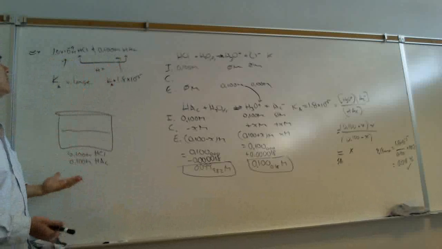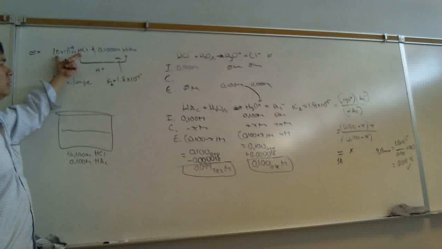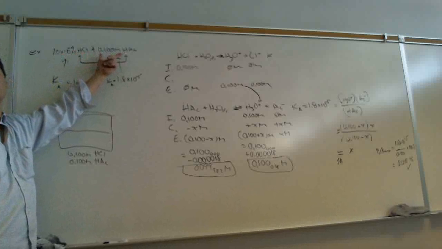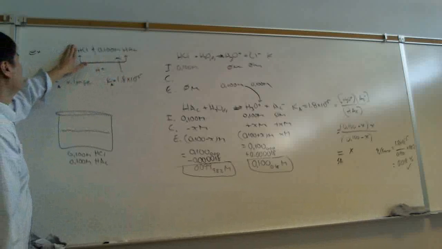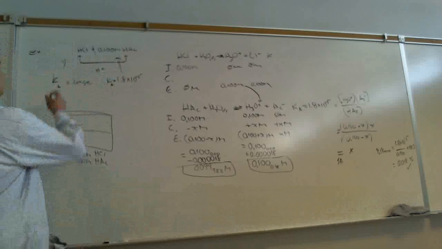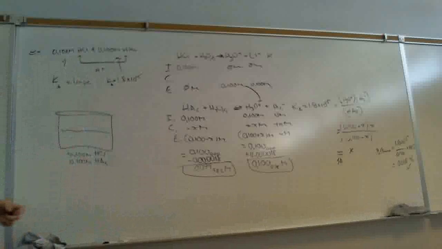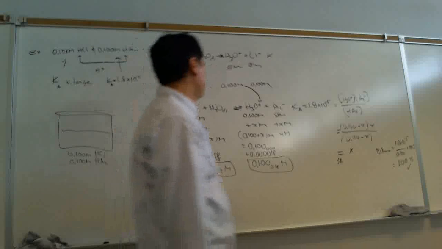But we'd still do the same steps. We do step 1 here with the biggest K, and then figure out how much additional hydronium we get from step 2, which will be a lot more. Well, anyway, this problem, we're looking for the inventory. To do the inventory, we have to do all the steps. And so I figured out this.